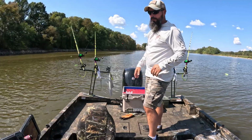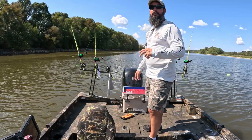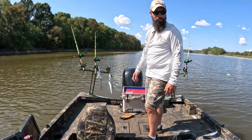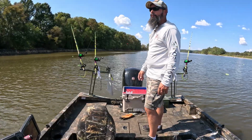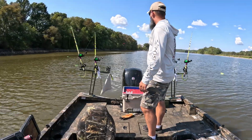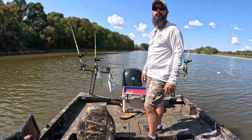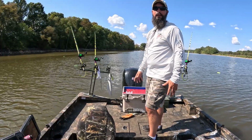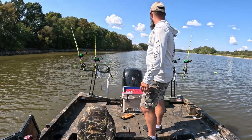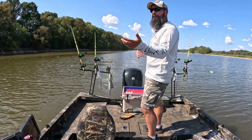But what I'm gonna do is turn this into a two-part video on these hooks for sure, because we did some dragging today. I got a lot of bites on suspending. So tomorrow, because I am going to come back out here, I'm going to take a couple suspended rods, and I may even do some bumping, because the current we got is all right. It is bumping, but we're going to be doing it in reverse.